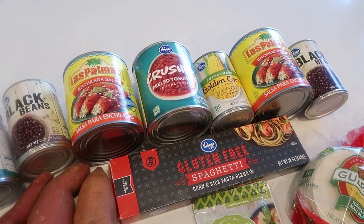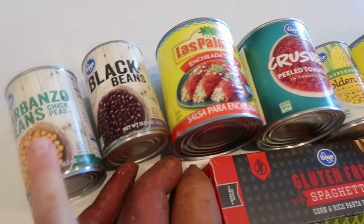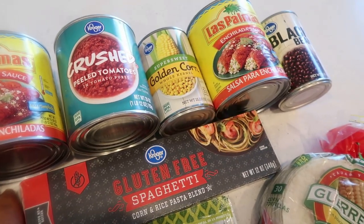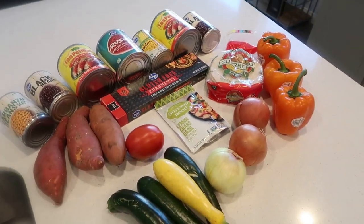your own beans, your own corn. You can make your own enchilada sauce. This is just making it quick and easy. Chickpeas, black beans times 2, enchilada sauce, red times 2, crushed tomatoes, and corn. So, $20 worth of ingredients. Let's get started on the meals.